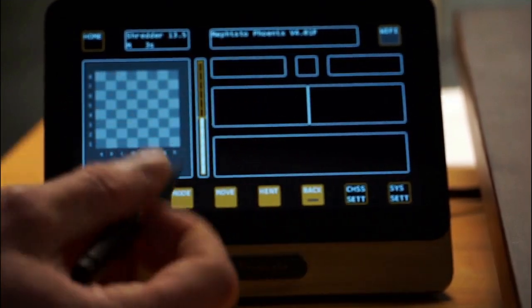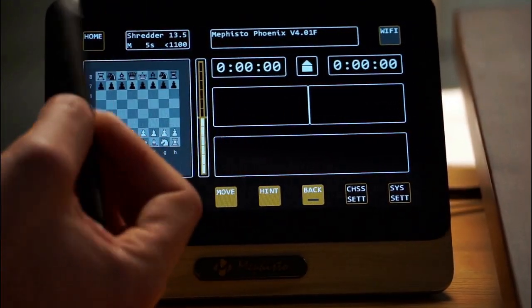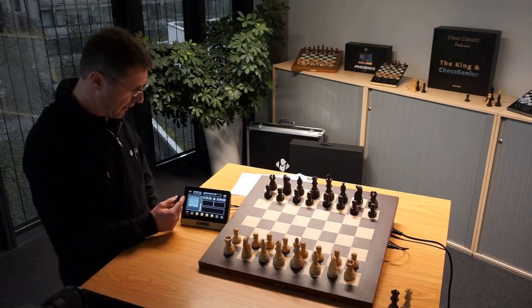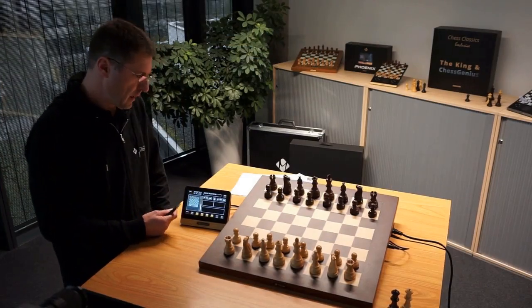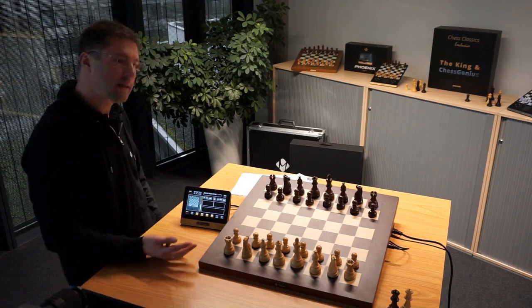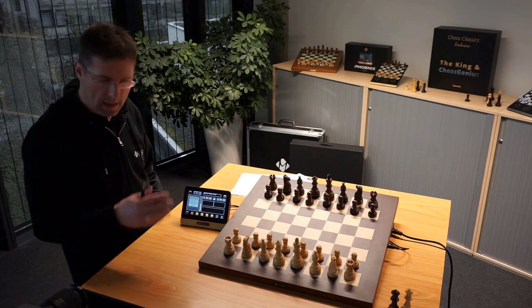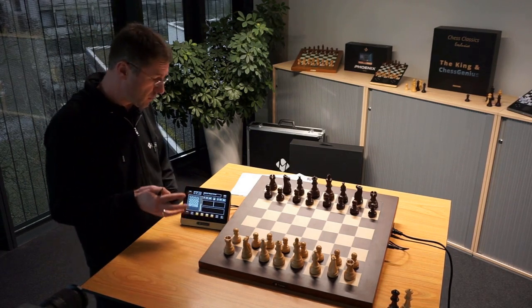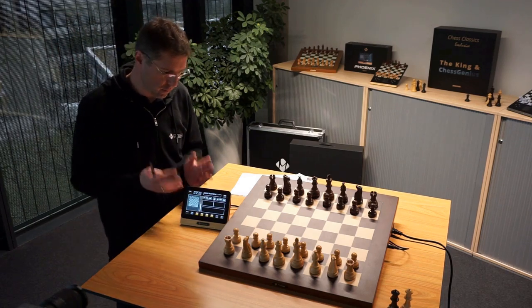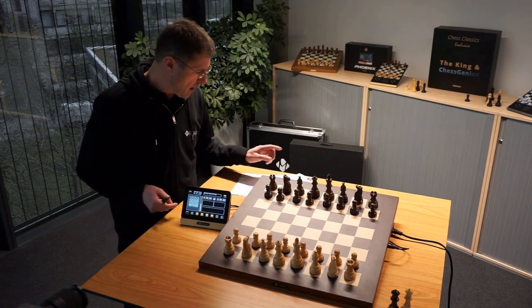And let's take a look at what we have here. We have also 5 seconds per move. Now imagine you don't like the 5 seconds per move, but prefer 20 minutes per game. Then you can just change the setting and then save it to this profile. So this way you can edit the profiles given to your needs, and then you have very easy and quick access to the combination of settings which you prefer on the Phoenix.